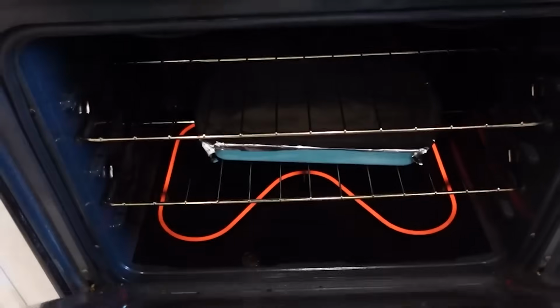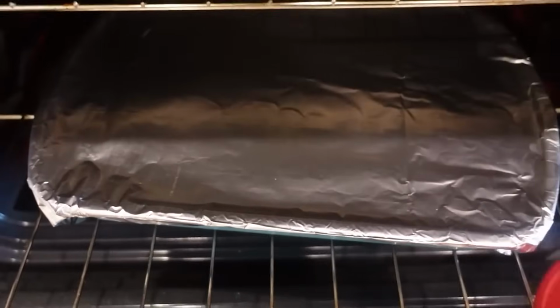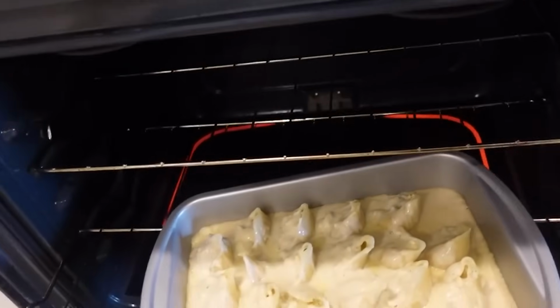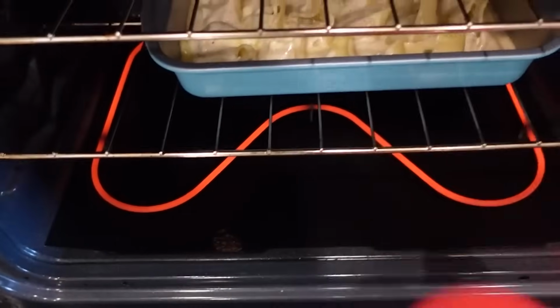Okay, it has been 20 minutes. Now what you wanna do is just remove the foil from on top and bake it for another 10 minutes. You want your cheese to get a little golden on top. Okay, so this is gonna go back in for 10 more minutes, and then it's gonna be time to eat.